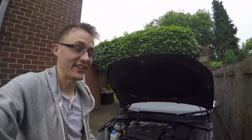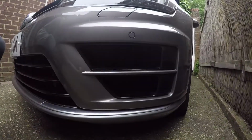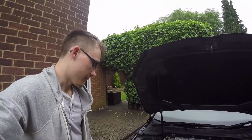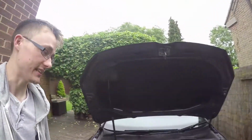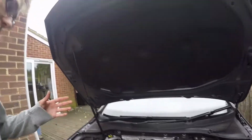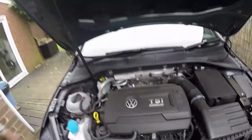Even though I haven't actually driven this car that far, it's boiling. That's the main thing I've got. The engine gets really hot, hence what I mentioned before about the extra cooling in the car, because it needs it. It may just be a 2-litre engine, which you find in so many other models, but it really does need to cool down. You obviously can't tell here, but it is a hot engine. It's not even particularly a hot day either. You get the air filter. I think the main difference for a Golf R is you get a bigger turbo. It's a cool looking engine and provides a lot of punch, and it's a 4-cylinder engine.